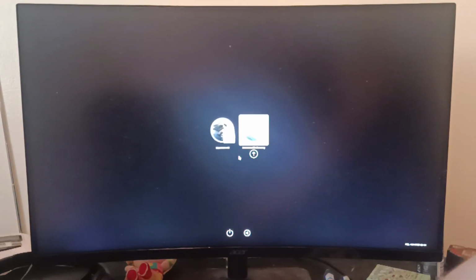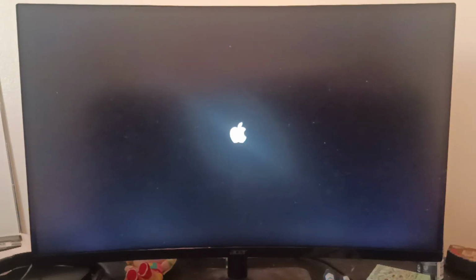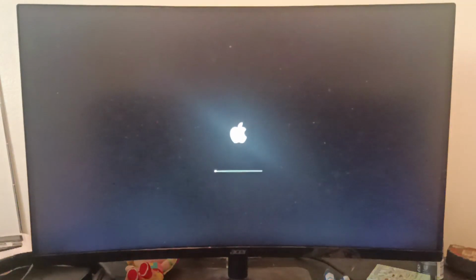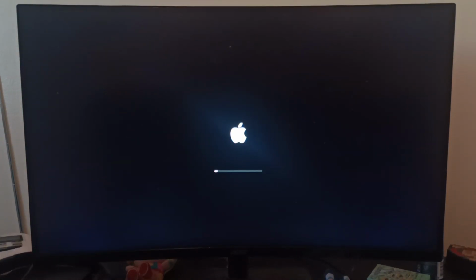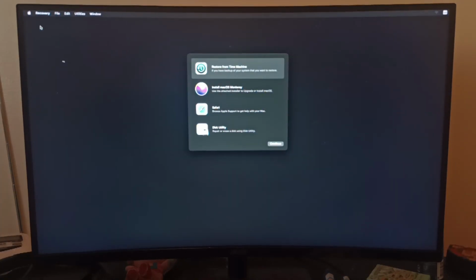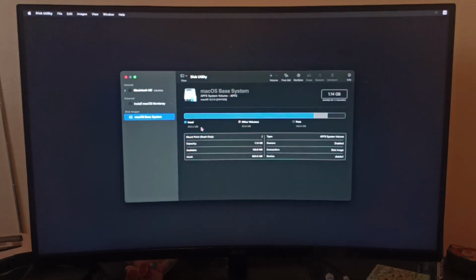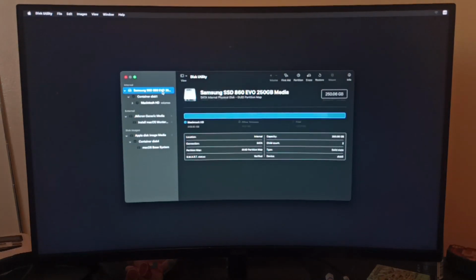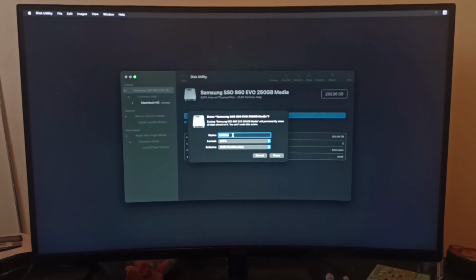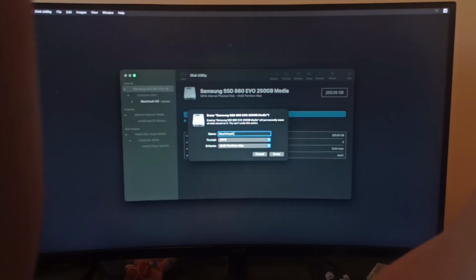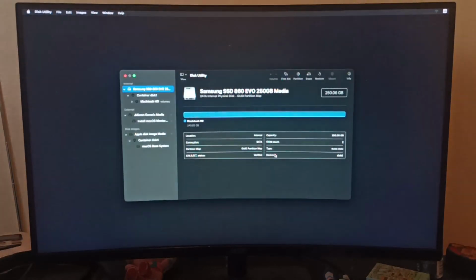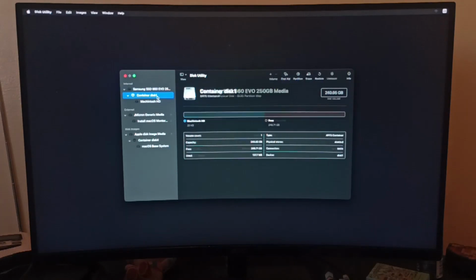And we're going to boot to install macOS Monterey. Is the Apple. Crank down the exposure so you can see this better. Okay, here we are. Wow, this is a very smooth experience right here. Okay, now we need to go to the disk utility. View, show all devices. Format this as APFS. Call it Macintosh HD. Okay, erase process is complete.